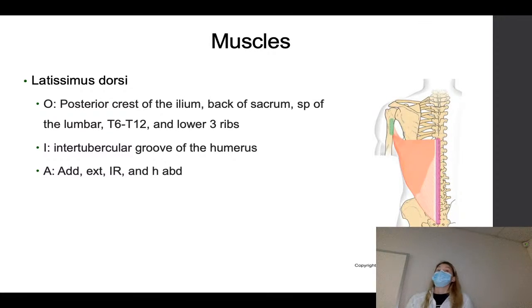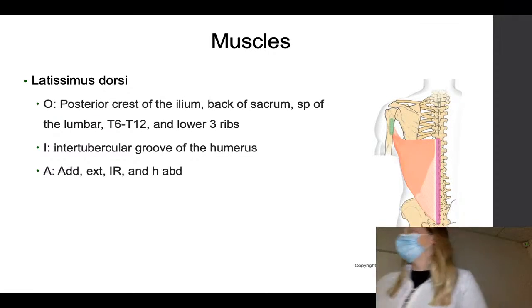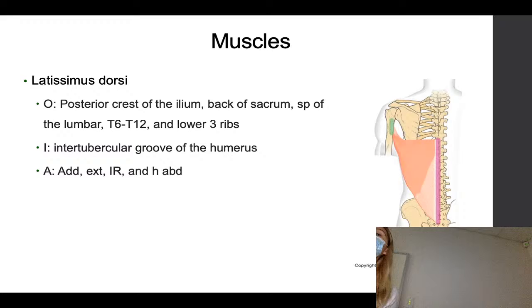So the origin is going to be posterior crest of the ilium, which if we go way back to the hip, we know this was our iliac crest, posterior, so right at the edge or here, that kind of sticks out, posterior crest of the ilium. On the back of the sacrum, so posterior sacrum, just a little bit, it's going to do the spinous processes, so all of the points of all the lumbar vertebra, so L1 through L5, and then it's going to do T6 to T12. So it's coming all the way up to T6, which is about here, and it's also going to attach on our last 3 ribs. So much bigger than you think it is, right?